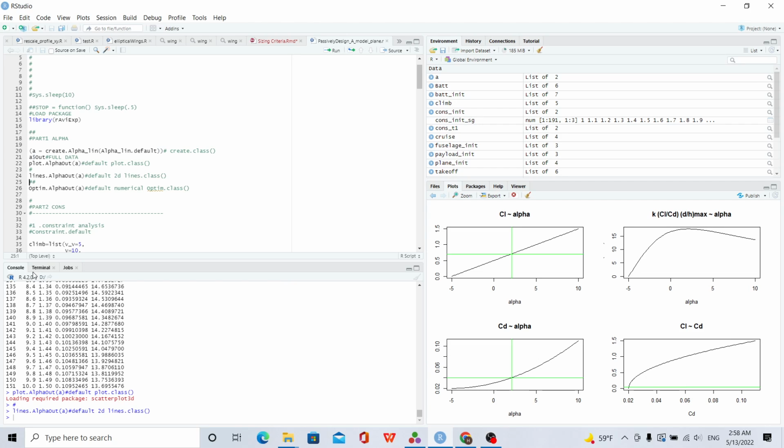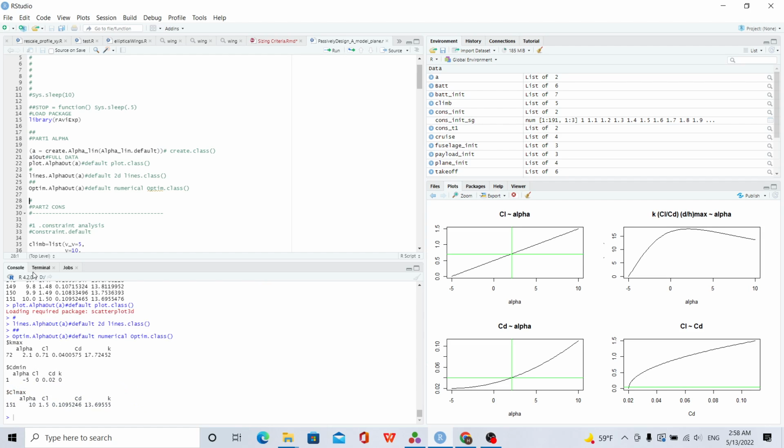But the only important thing here about the CL and CD is to get a cruising lift drag coefficient, and also the maximum CL to take into the next step. So this optim function gives you the CL, CD, alpha, the angle of attack, lift and drag coefficient, and also the ratio between lift and drag when it's most efficient, when it has least drag, and also when it has maximum lift coefficient.